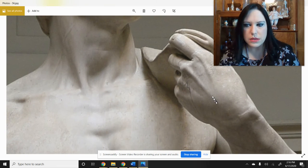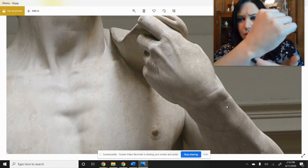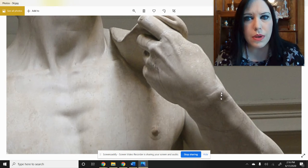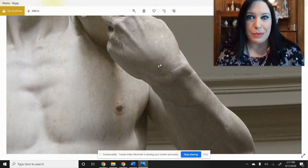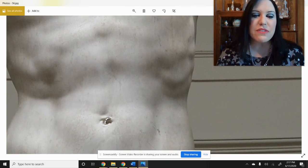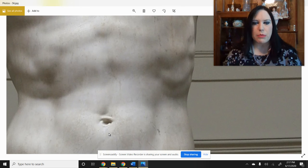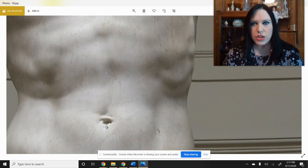Look at this. This right here. I would never paint that on people. I would never think about it. The detail in this thing is just awesome. The way he does a belly button, I would never do a belly button that way, but it's what they look like. If I ever painted a belly button, it would be a circle. But they aren't circles. Go look at yours in the mirror. It's not a perfect circle. That's what it looks like.